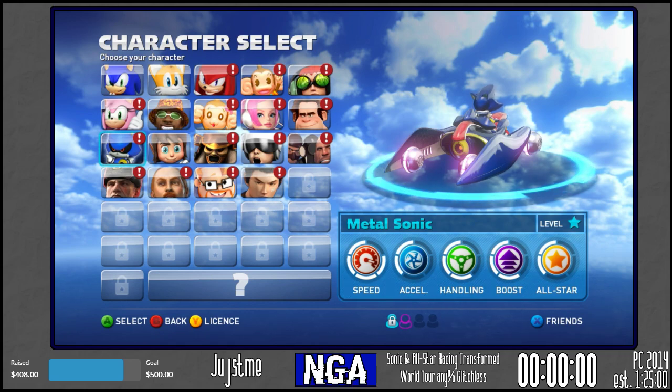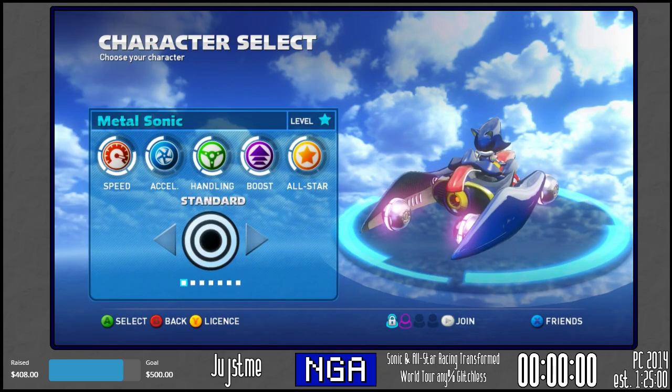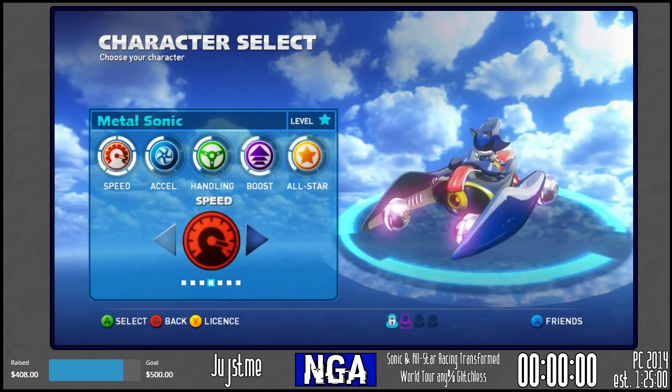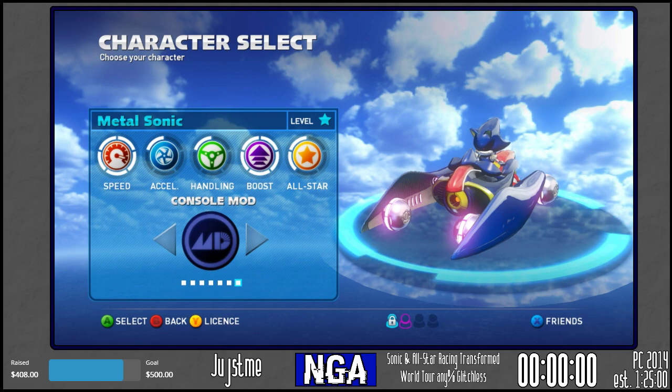We are going to use Metal Sonic. He is a DLC character, but it's allowed in the speedruns because the DLC got integrated into the main game a couple of years ago, so you will find him in the game if you buy it now. He's the only character that, being a DLC character, has all the mods unlocked from the beginning. That's something we really want, because we are going to use the console mod, which, as you can see here, has the highest speed and the highest boost in the game. And as always, boost is really, really important in this game. So I think we are ready.